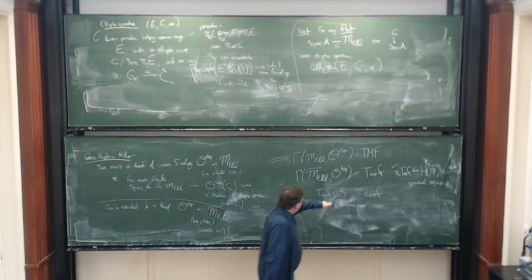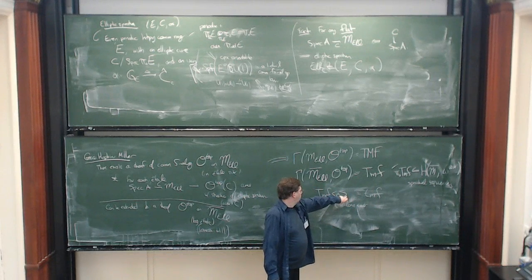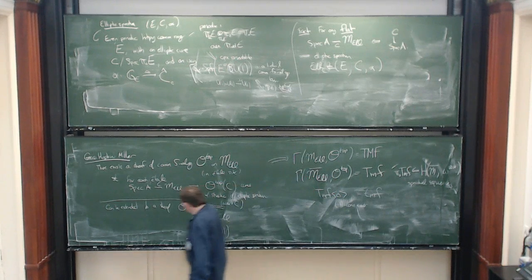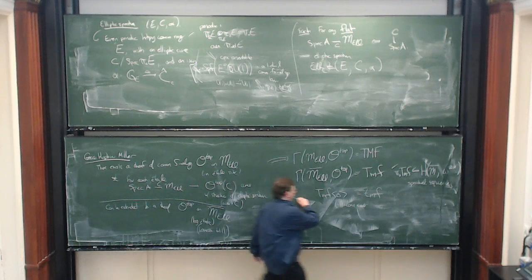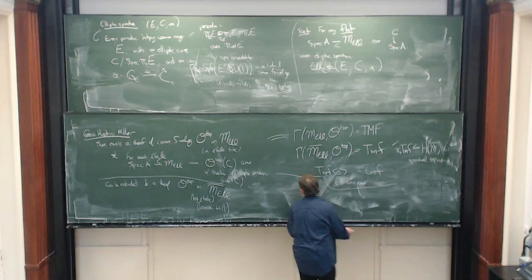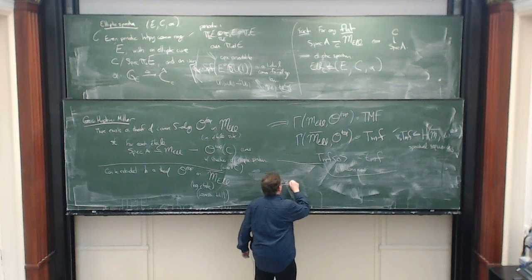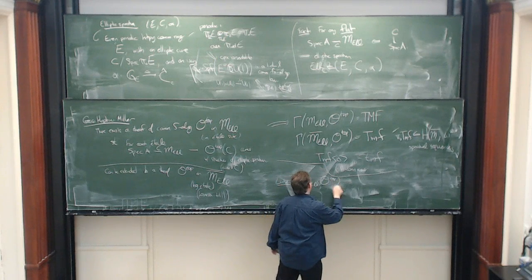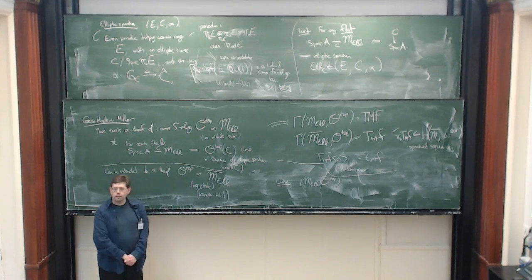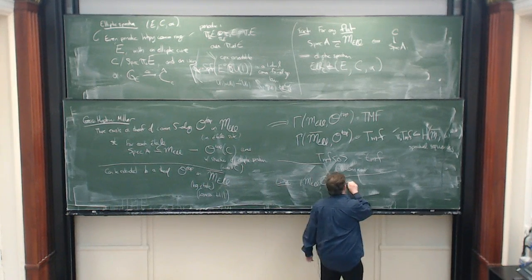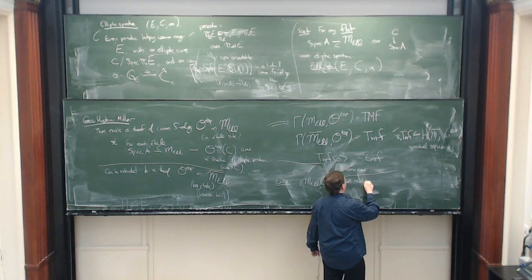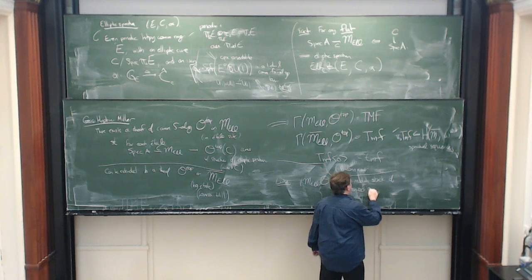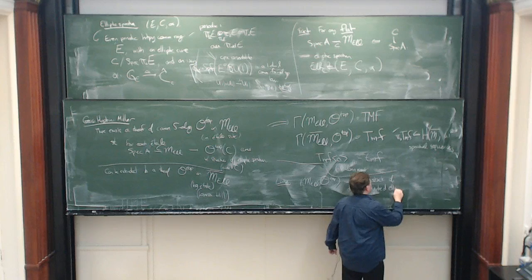So people take a connective cover of this, and they call that little tmf. This does not have such a good modular interpretation. Okay. There's an extension of this by Lurie. So Lurie says we take MELL, let's just do the smooth one, with its structure sheaf, and he gives an interpretation of this. This is the moduli stack of derived oriented elliptic curves.